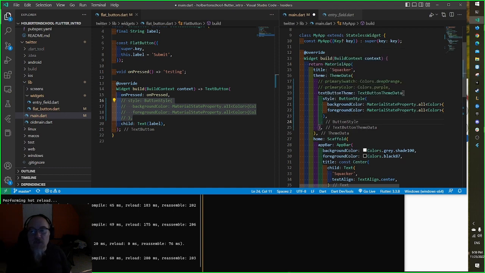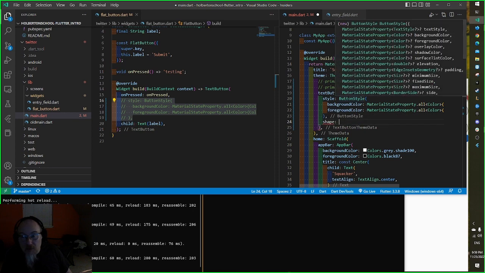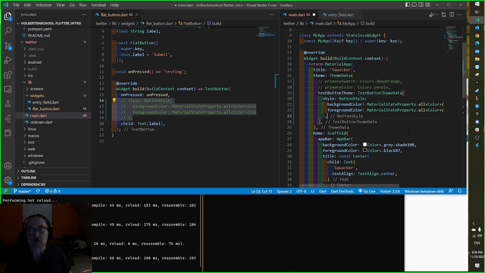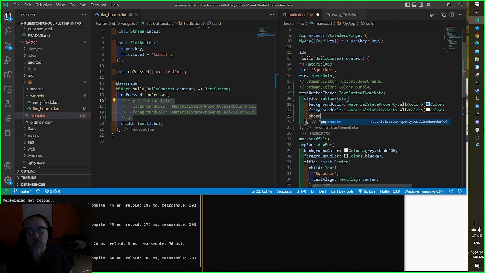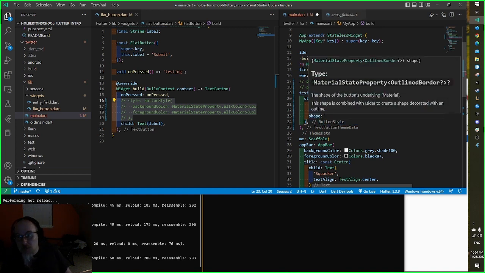Because if it'll let me define the shape similar to that. Wait, was that? Oh no, that's in the style. Shoot, what am I doing? Shape. Now this expects a material state property. Outlined border. What?